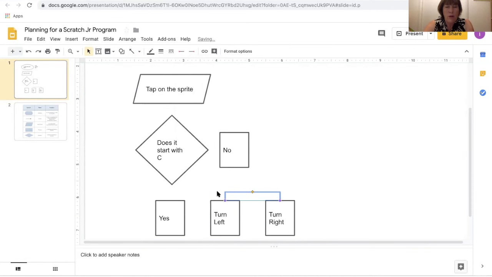Once I've done my elbow connector, I need to turn the line above turn left into an arrow. And you'll just have to fiddle with the arrows. There's 2 line ends, line start, line end. So wherever you start drawing from is the start. So I started from right and went to left. So therefore that's the end of the line. So I need to use this line end to get my arrow. And I'm actually going to do that 4 times.